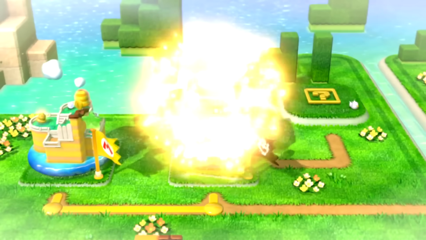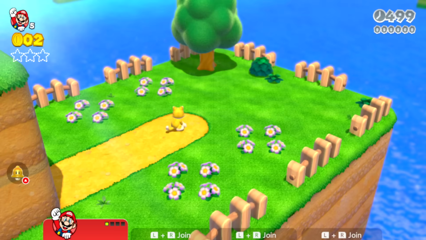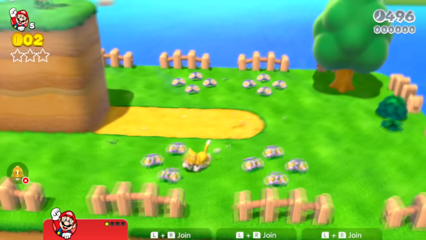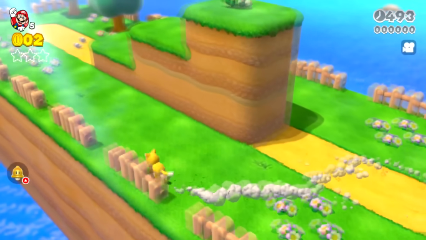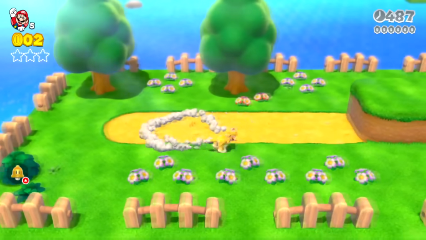Alright, let's head to World 1-2, Koopa Troopa Cave. Okay, and let's see what happens when we switch your starting position with the flag here. Oh, you just show up right at the flag here. Okay, so this is where the flag normally is, but you might remember that there's normally a pipe that appears here and brings you back.